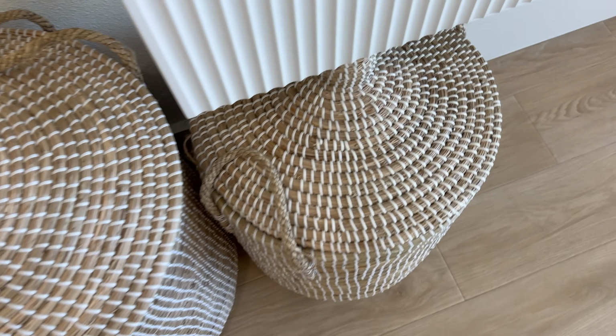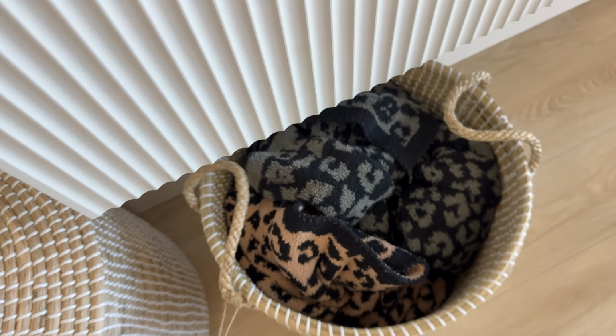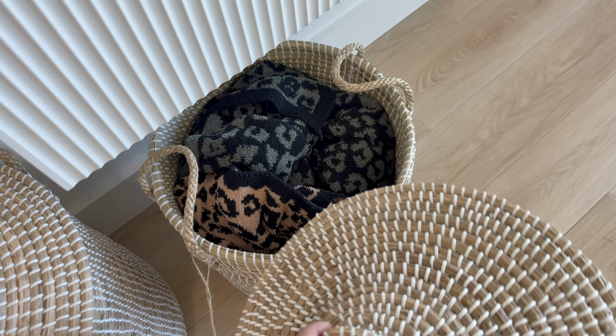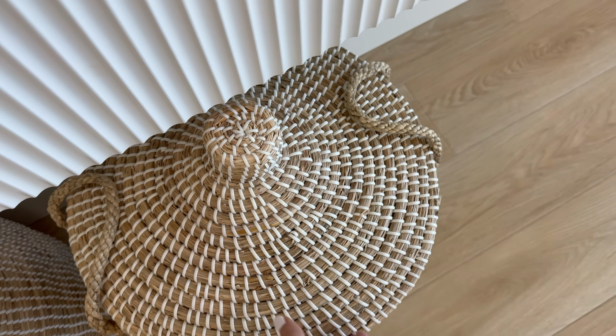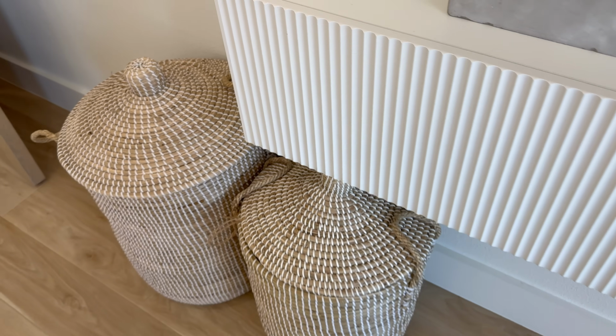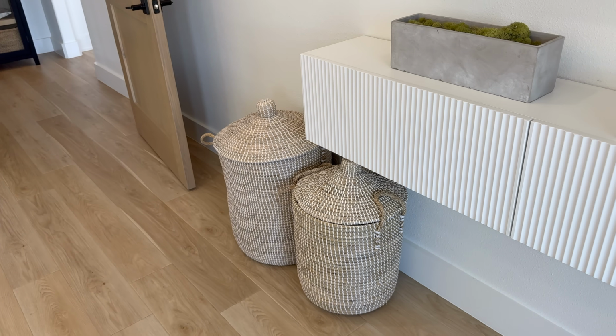And then I like to leave these in here if I'm extra cold and want them underneath the sheets, because we don't have warm sheets out right now. Or I like to grab them if the boys are gonna jump on the bed. It just makes it easier sometimes than having to clean the sheets several times a week. So I like having backup options in here.